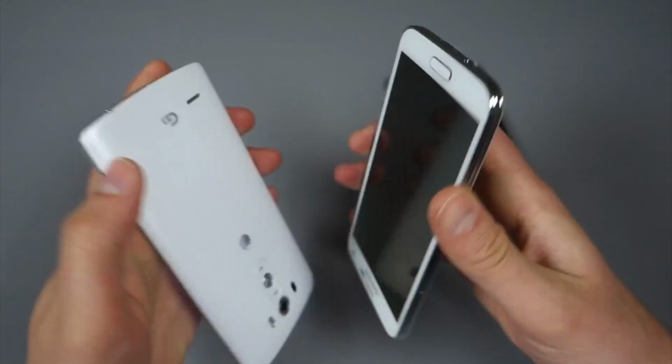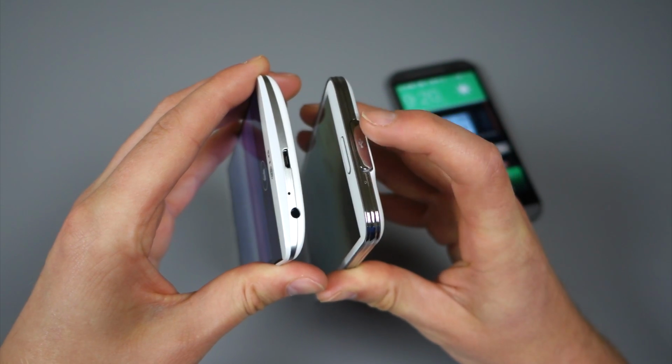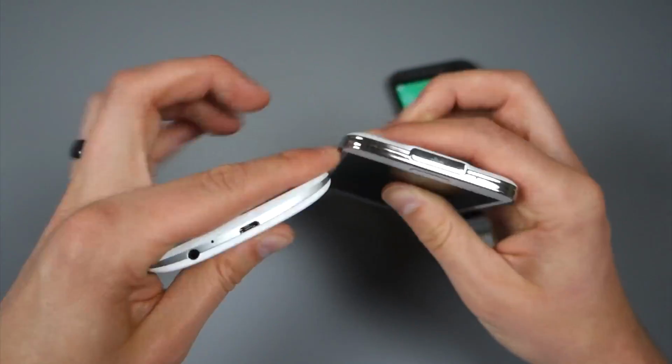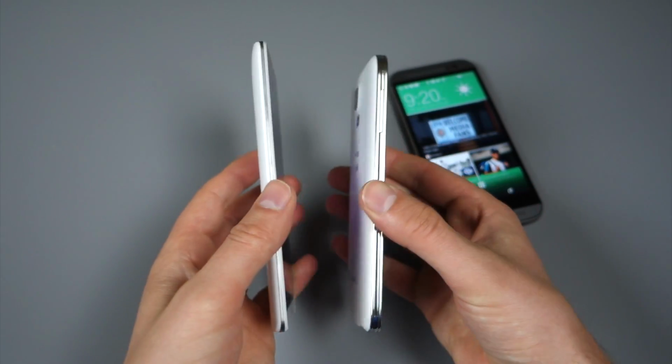Headphone jack on the GS5. On the bottom, you got headphone jack on the G3 and a USB 2.0 port. You do have a USB 3.0 port on the Galaxy S5. You'll notice that cover there because the Galaxy S5 is water and dust resistant, whereas the G3 is not.